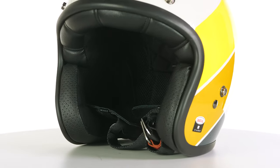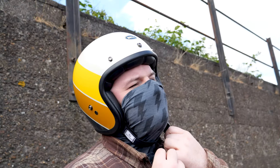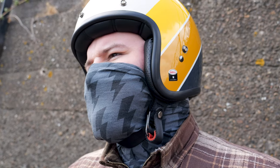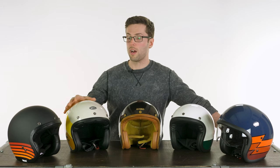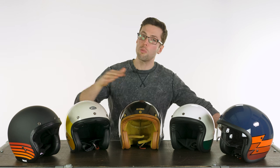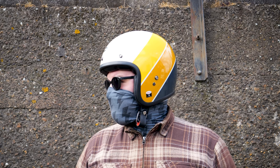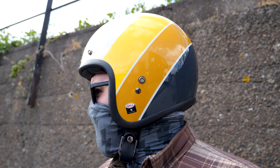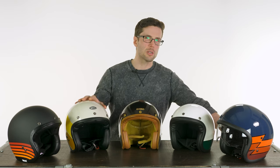Again, you have removable cheek pieces which is useful, and a comfortable suede liner on the inside. It also uses a double D-ring closure system, and you have snaps on the forehead for attaching a peak or visor if you want. Notably it has a round profile and look to the outside, and I also find them to have somewhat of a round fit. If you have a slightly longer head, you might want to look elsewhere. For everybody else they'll be absolutely fine. There's a really nice classic look to this helmet and they offer it in lots of great colorways — and like I say, that price point is very attractive.